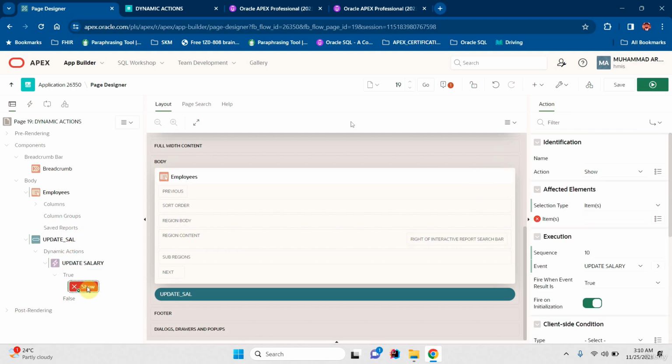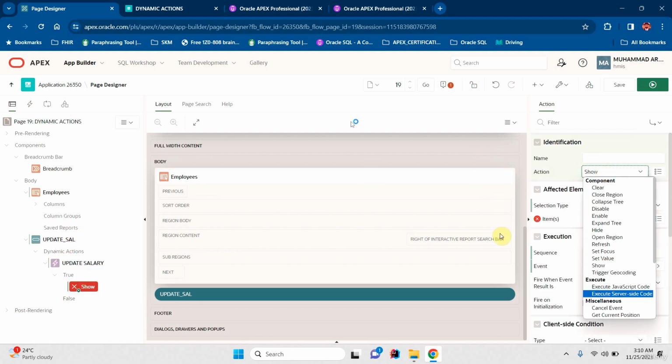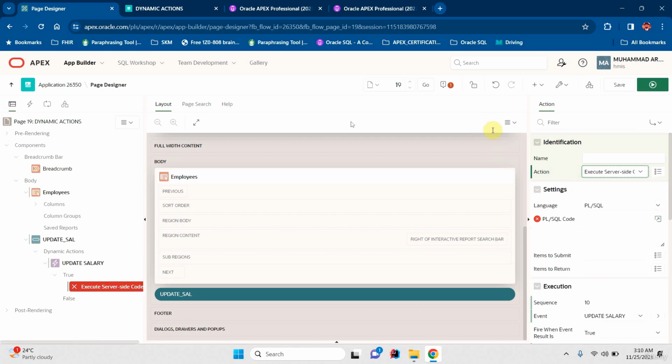In the action, this time we are going to execute server side code, and its language is PL/SQL. In the PL/SQL, we want to update the salary of the employees by 10%.